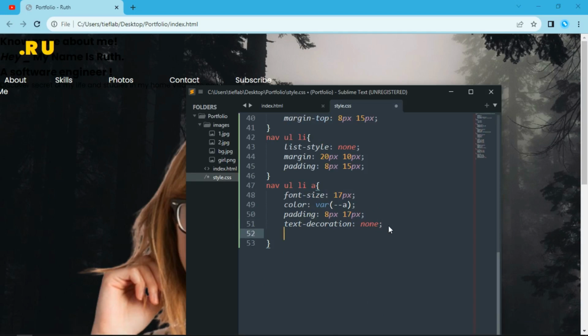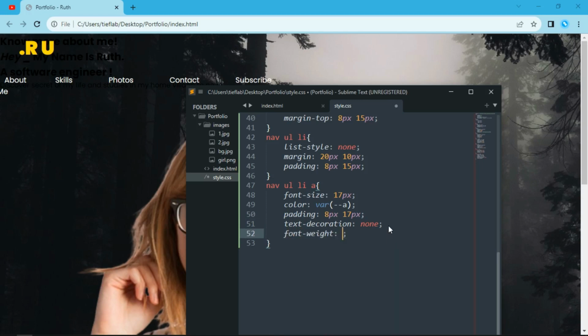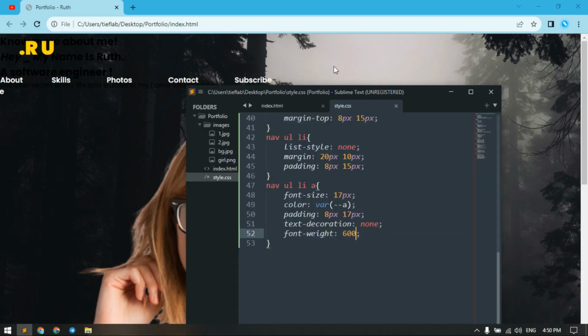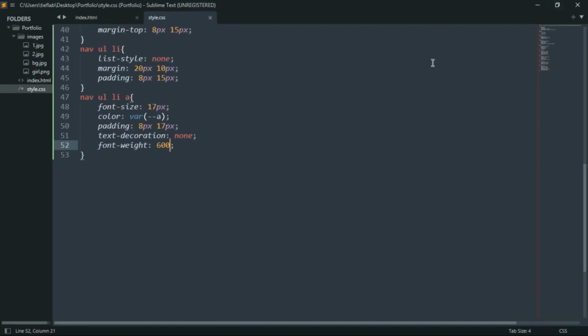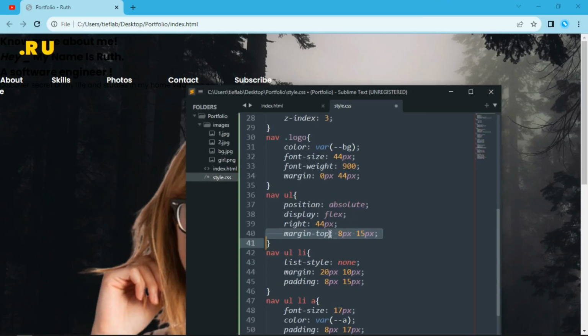So font weight is going to be 600. Looks better. So margin top here is going to be negative 70.